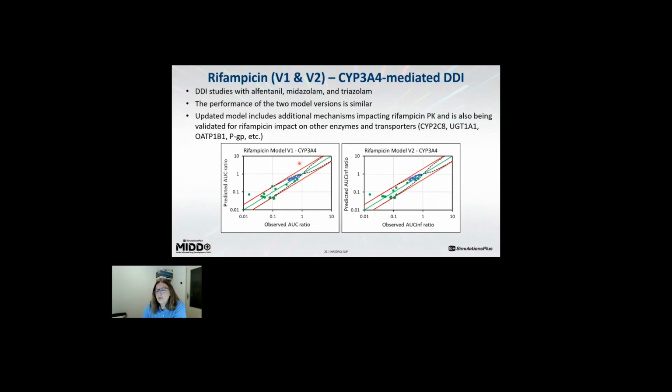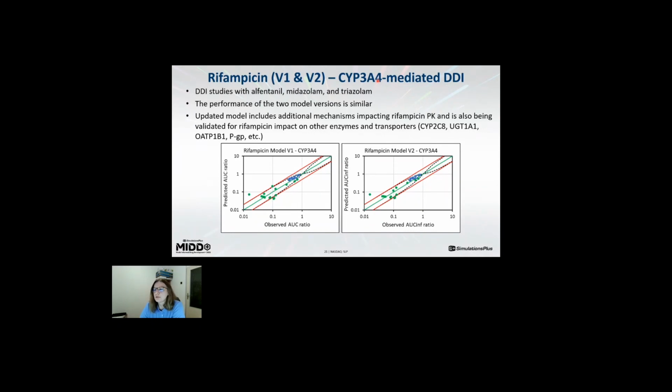You can see the first model that we built maybe 10 years ago, versus the rebuilt model, which was completed about 2 years ago. The performance of both models, when it comes to 3A4 mediated DDI, is very similar. So even the original model was already very good in terms of 3A4 induction prediction.